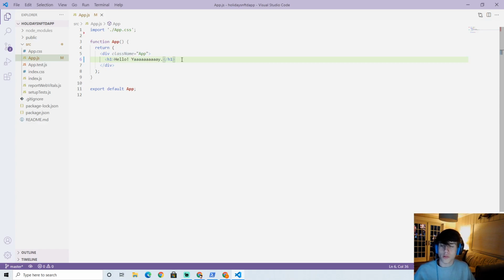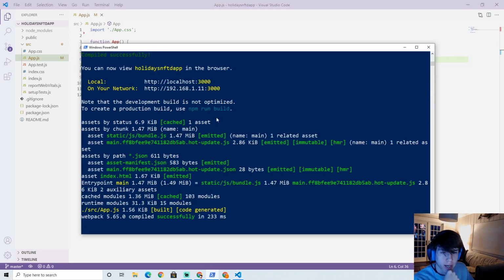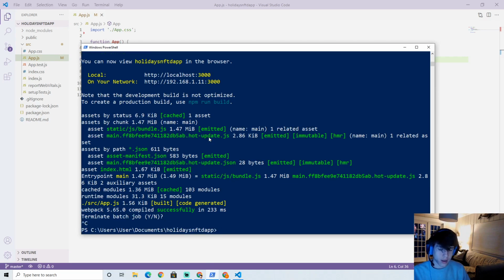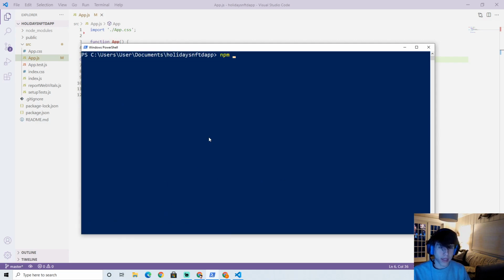So what we want to do is make some buttons so that we can upload, mint an NFT, display our NFT, all that kind of stuff, right? So in order to do that, let's cancel this out by doing Control-C, clear this again, and we're going to want to npm install a few things. So @onflow/fcl, @onflow/types, and IPFS HTTP client. And we're going to run this.